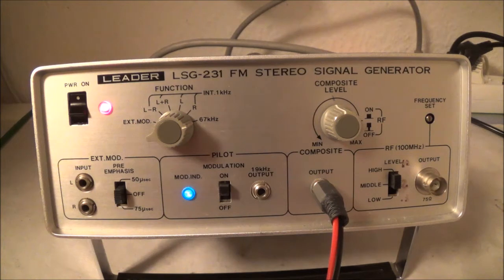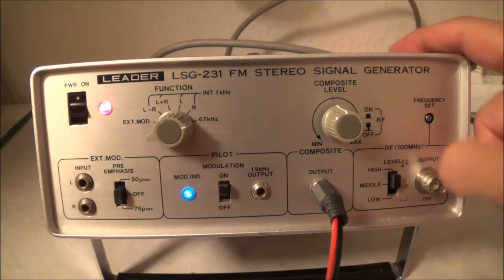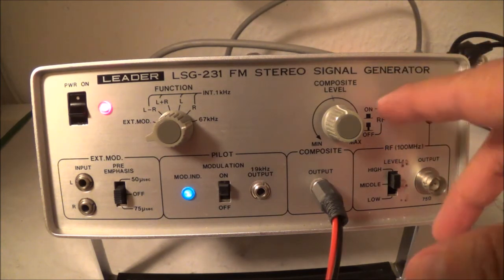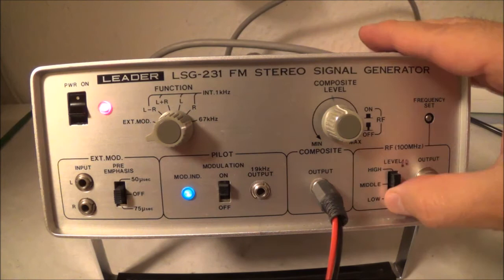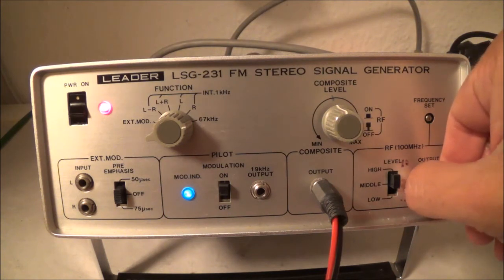I couldn't say I dislike anything else about this unit. I didn't pay very much — I got it off eBay used. If you pull this out and turn the RF off, you can use a coax cable; this stereo generator has a 75 ohm output impedance, so that's the kind of cable you'd best use. I really just use this for troubleshooting and always use the highest level, and I don't even bother with impedance matching — I just hook the coax straight to the back of the antenna.